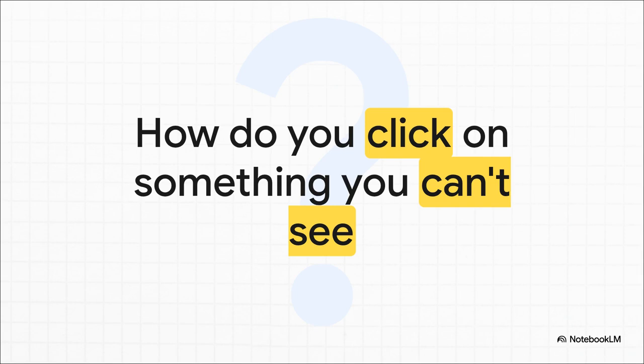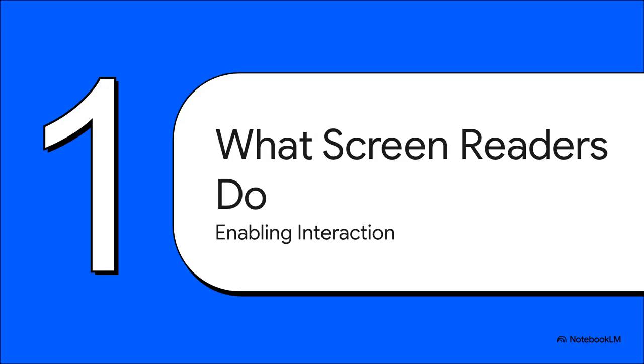How do you click on a button you can't see? How do you fill out a form or find a menu on a website if the screen is just, well, blank to you? It's a real, everyday challenge for millions of people. And to solve that puzzle, you have to understand what these tools are really for. Yeah, they read stuff out loud, but that's not the main event.